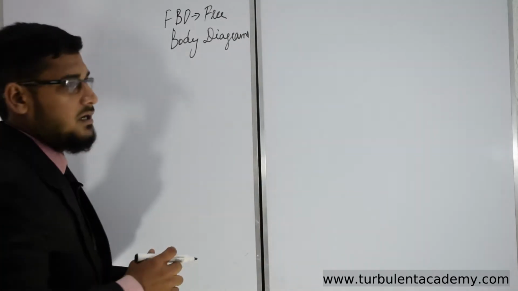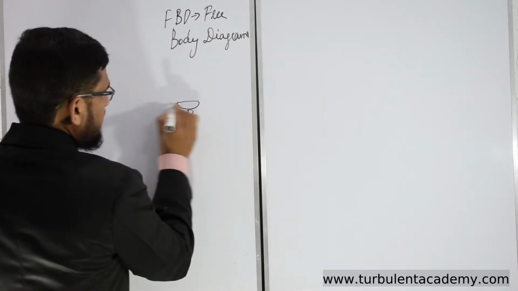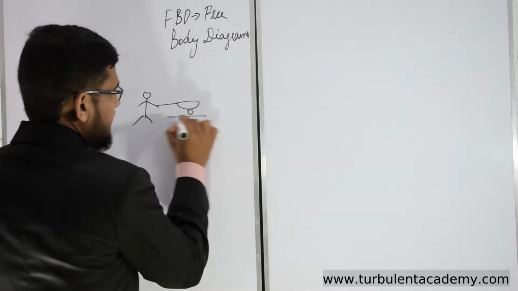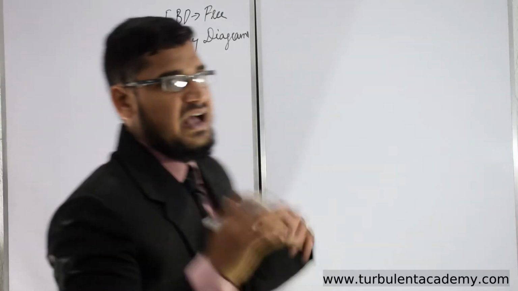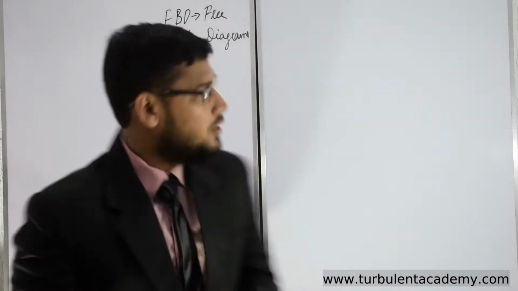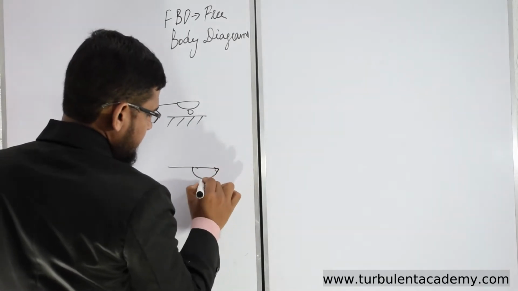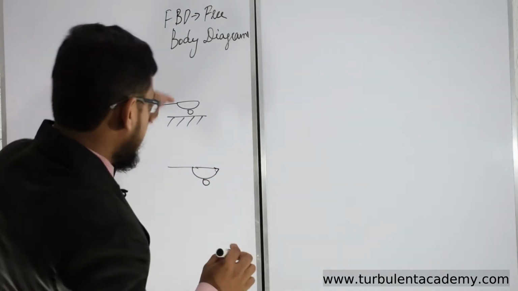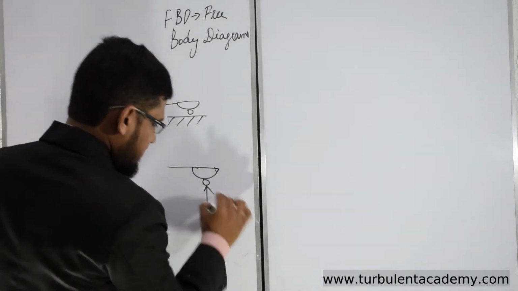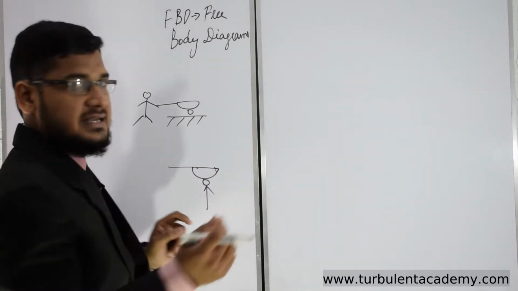For example, we have a trolley, a man is holding it, and it's on the floor. If we have a question like, just draw a free body diagram for the trolley, what will we do? Just take the diagram as it is. It has its own weight, and over here we have a reaction for the roller support.